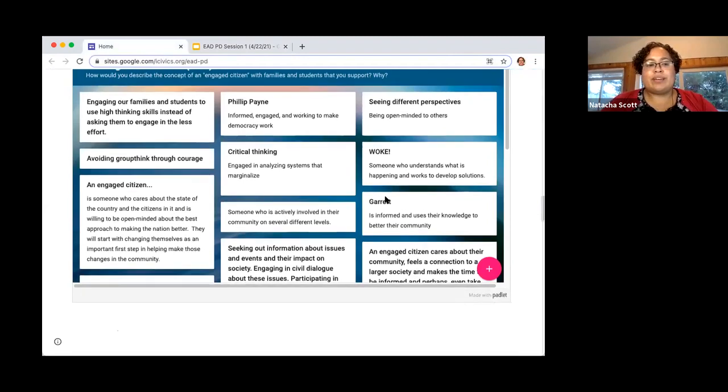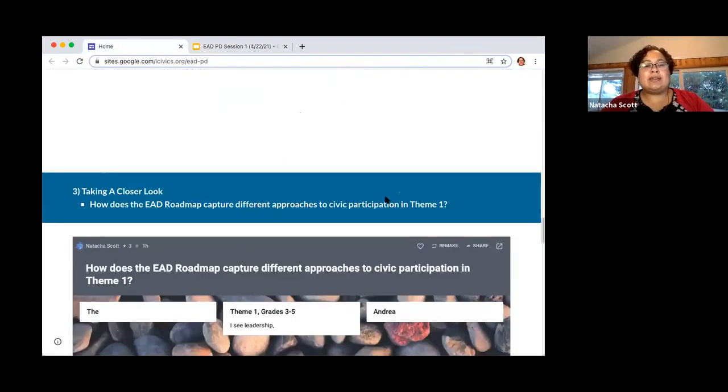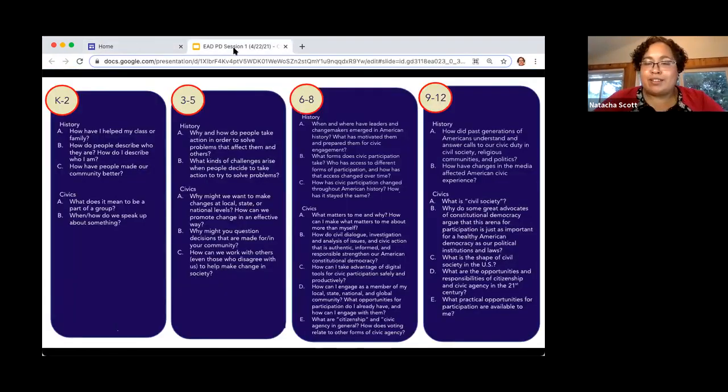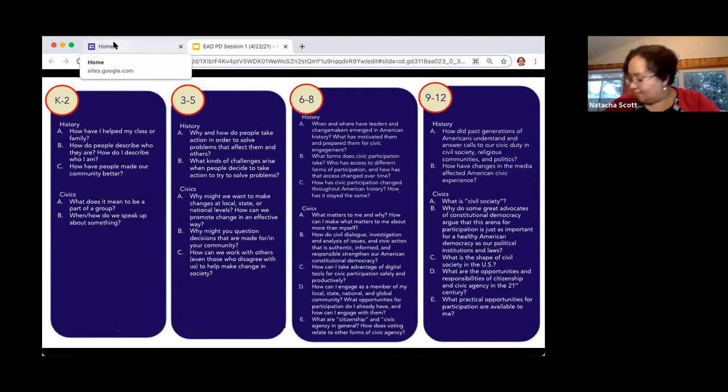I'll toggle over so that everyone can see where we're at. There we go. We see some ideas coming up, and I will go back to the slide so that you have it in front of you. There's nothing worse than the person who's facilitating asks you to look at something and then they move it. I'm like, oh, I wasn't done looking at it. So I'll leave it up here for a minute. Take about 30 more seconds.